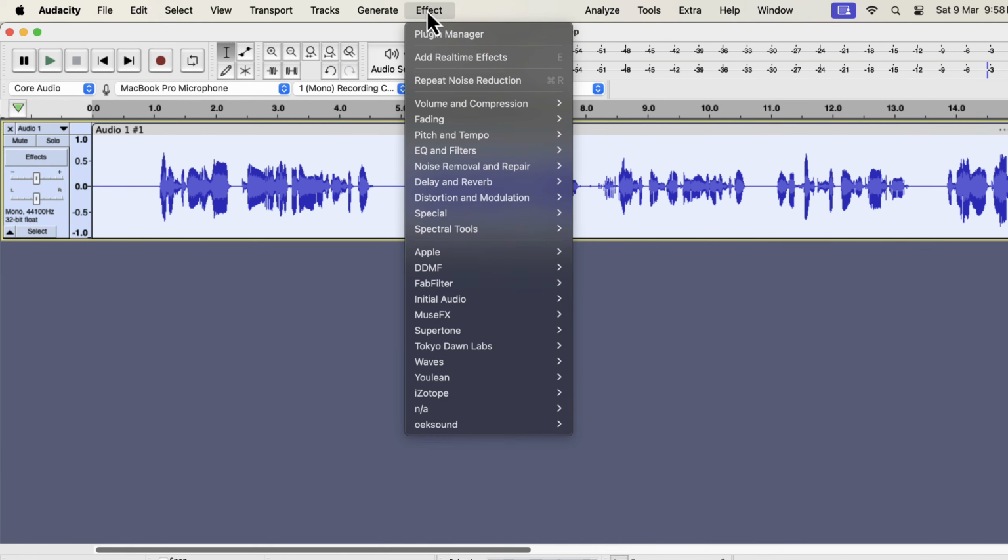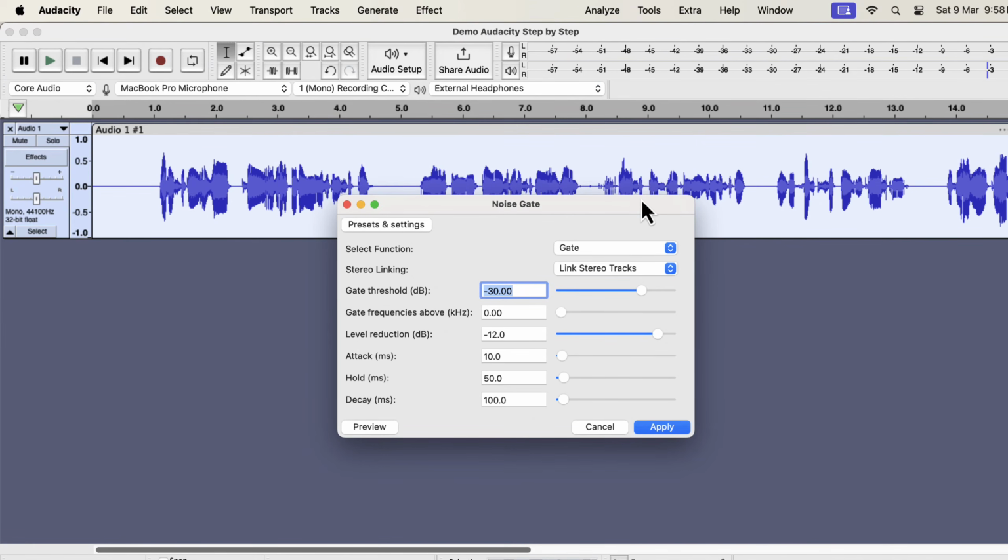If your goal is to reduce noise from silent parts only, you should use the noise gate effect. I am skipping the details of noise gate in this video. However, if you want to reduce noise for professional work, you should use third-party software. Because some software or third-party plugins can reduce noise without introducing as much harshness as Audacity does.